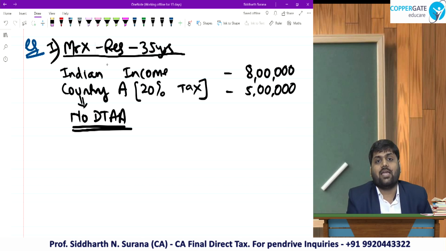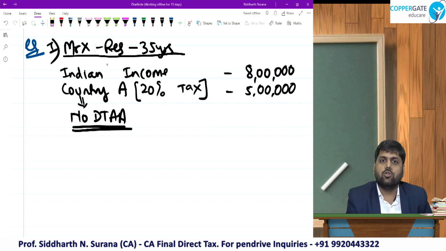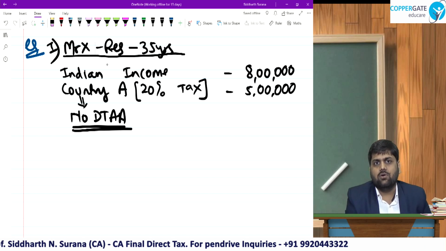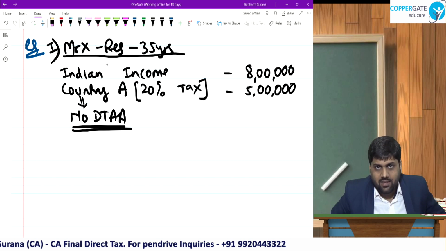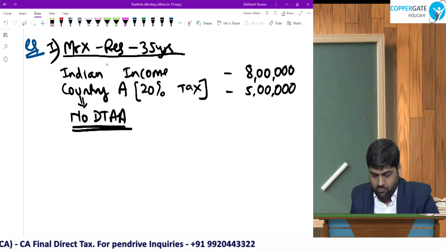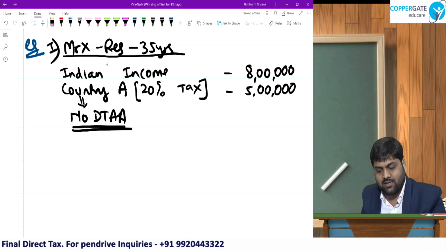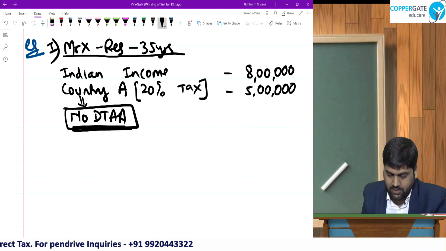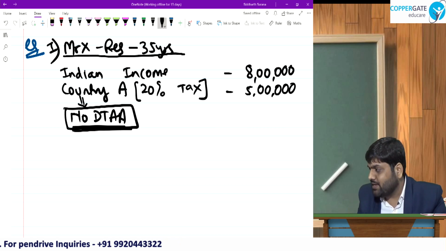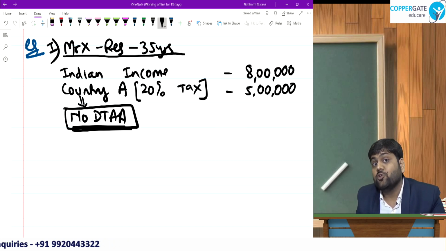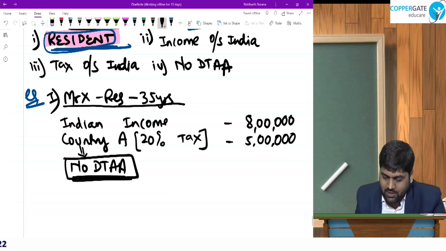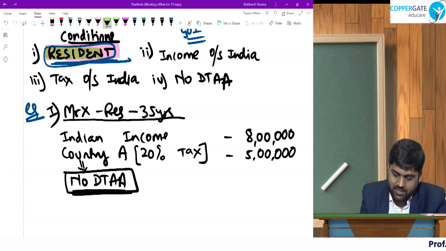And if double taxation has taken place, then only there is question of relief. So you are now required to provide relief. Then provide. No. Go provide bilateral relief. Go provide bilateral. You can't. Why? Why can you not give bilateral relief? What is the reason why it is not possible to give bilateral relief? Because there is no DTAA. And when there is no DTAA between the two countries, then we are left with only one option. Which option? Unilateral relief. And for unilateral relief, now you need to check only one thing which matters, only one thing which is relevant, that the assessee has to be a resident.